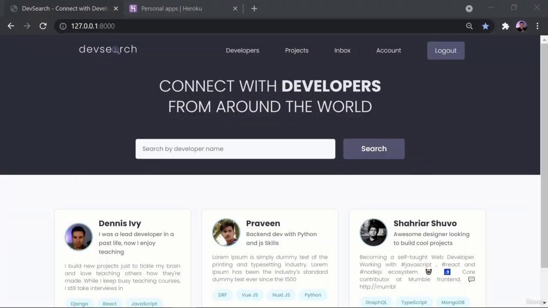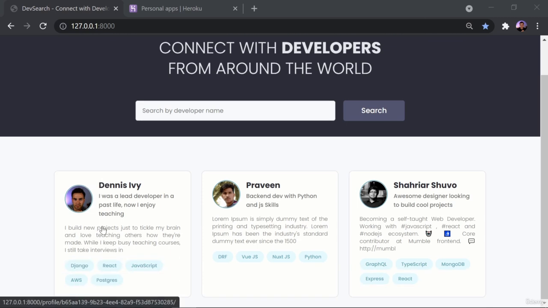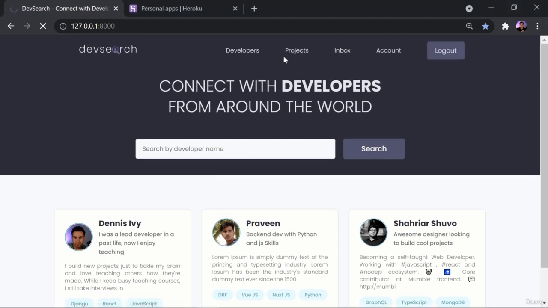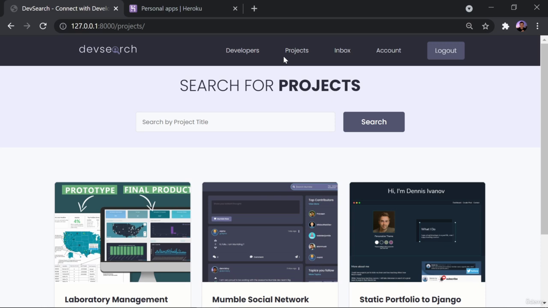Okay, so I just spent a minute adding some filler data to that new Postgres database that we have up on Heroku. I added some profiles and projects just to make sure the website looks complete and filled out. And now I am ready to put this up on a live server.